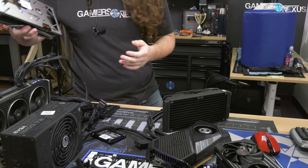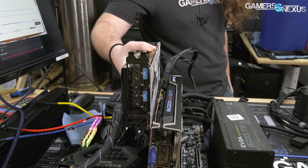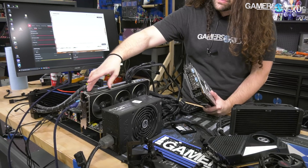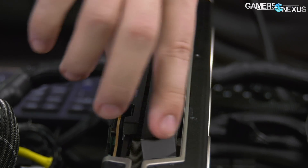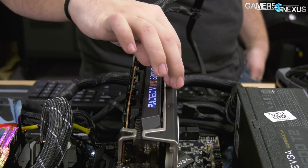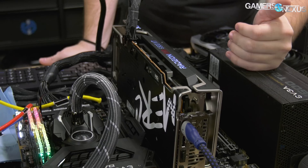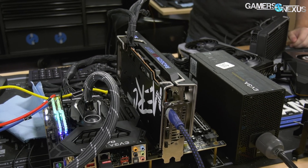Like the XFX one, which has decided to stick its nose out past the usable area of the board — past the end of the backplate — just to make the card larger than everyone else's. You can feel some air exhaust there. There's still a plastic shroud above the fin stack, which they should know better about. Perhaps because it's elevated a little bit they think the air has enough of a path out, but we'll find out in testing. The backplate has a good amount of thermal pads in it, which is a good sign. It also has a BIOS switch — the position we tested has a slightly higher power target, 289 watts versus 281 watts.